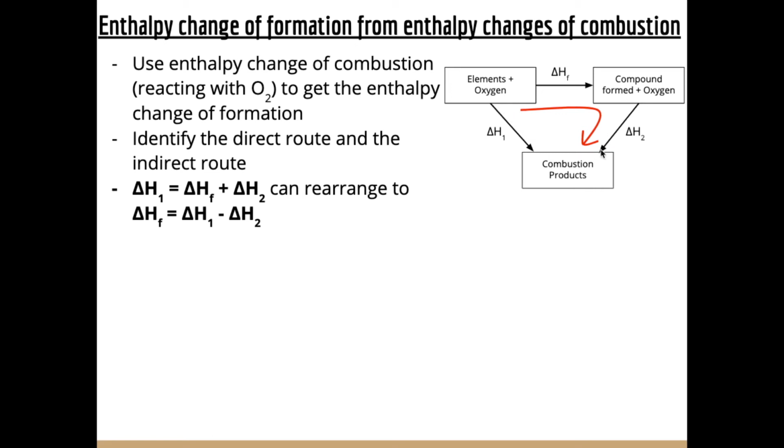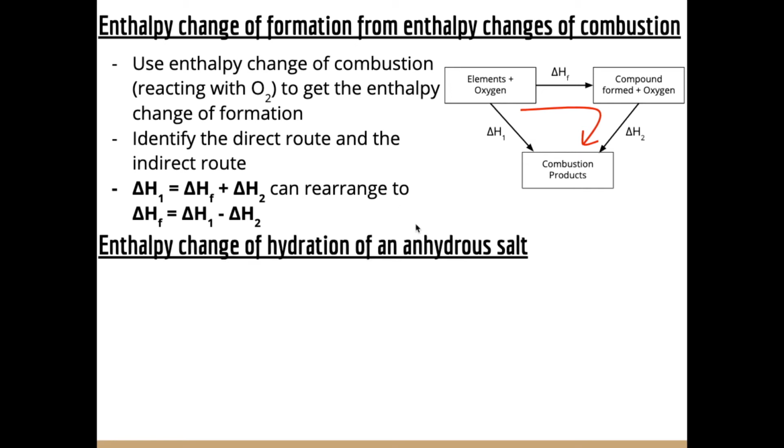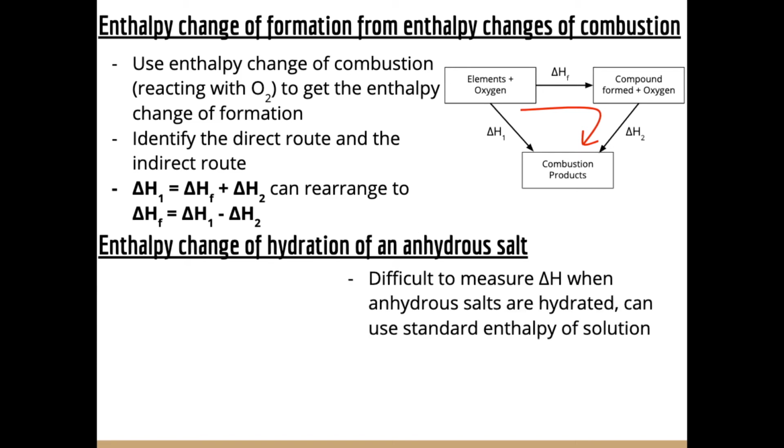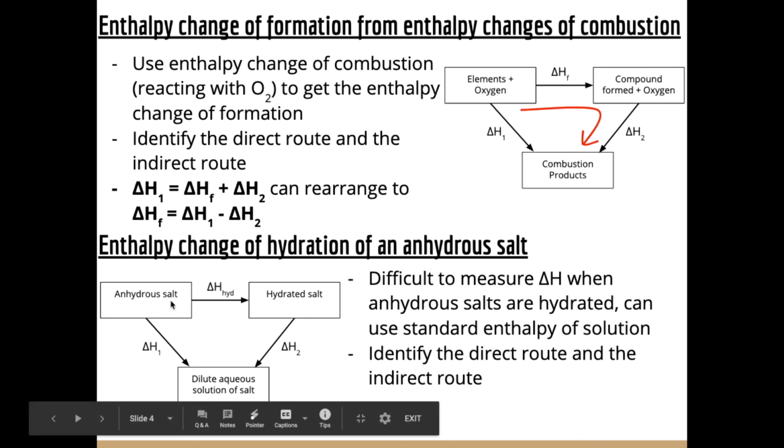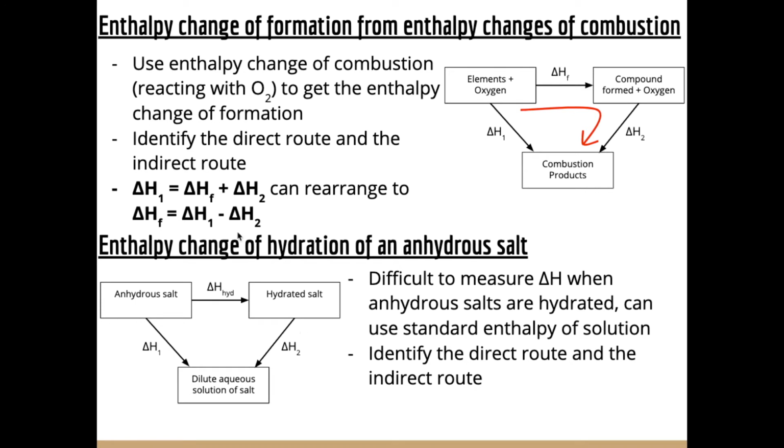So we've got to be very aware of which way the arrows are going to find the correct direct and the correct indirect route. Another application of this, enthalpy change of hydration of an anhydrous salt. Difficult to measure delta H when anhydrous salts are hydrated. Can use the standard enthalpy of solution, do in the exact same manner. So the anhydrous salt, the enthalpy change to make the hydrated salt can be difficult to get, but you can get that value by working out the delta H for the dilute aqueous solution of salt from the anhydrous salt and from the hydrated salt. And then you can identify the direct and the indirect routes to work out the equation you need to get the delta H of hydration.